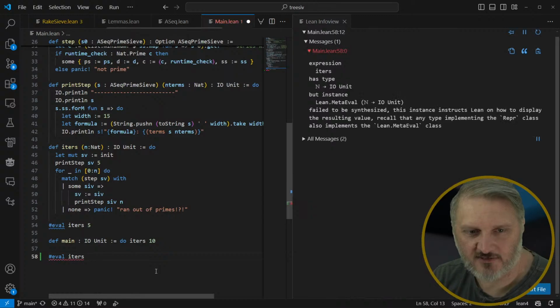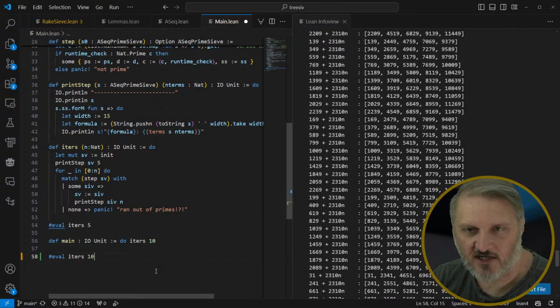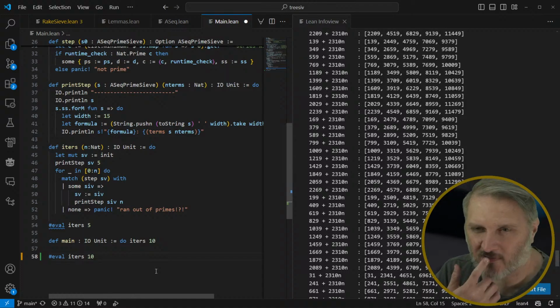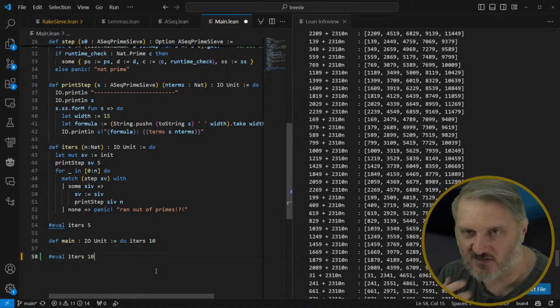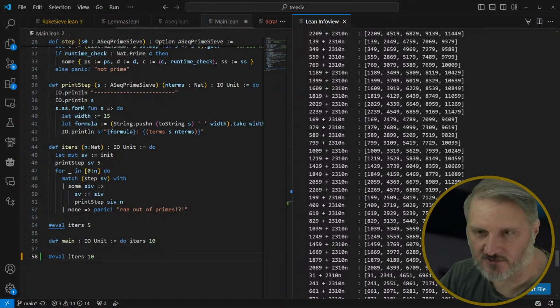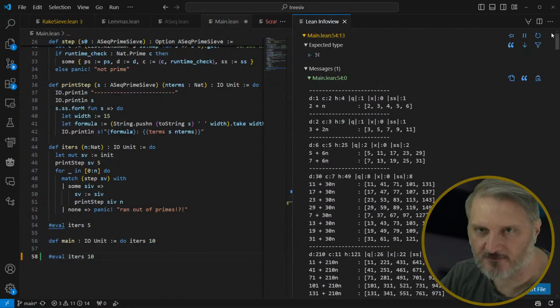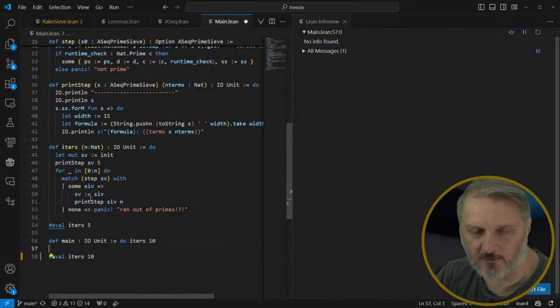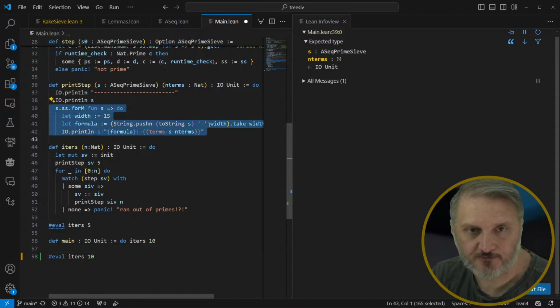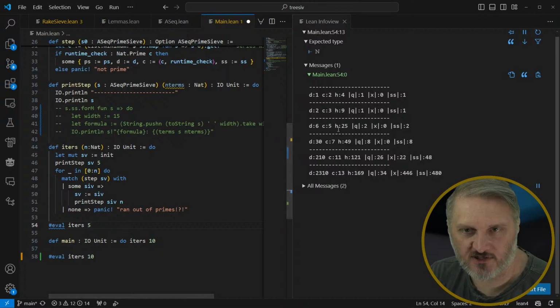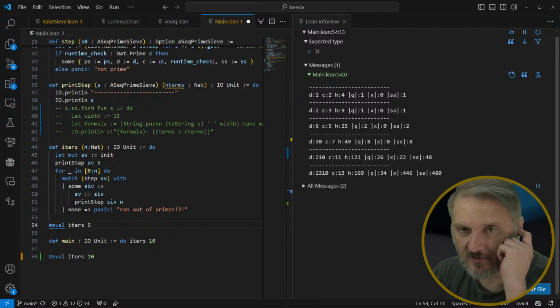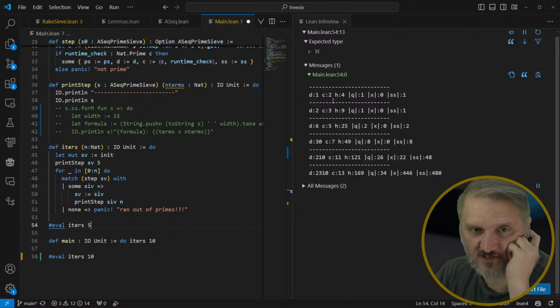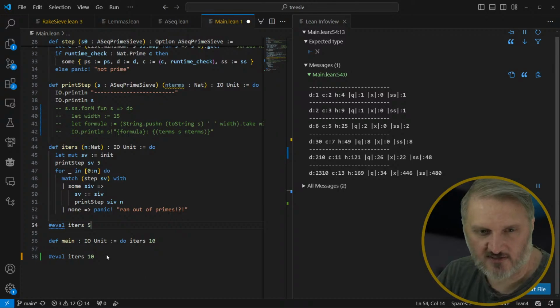I'll show you how slow this is, basically. So 5 ran in a reasonable amount of time. I think that's actually running every time. I don't think it's cached, but 10 is going to take forever. And this file is going to be huge. The output is going to be just enormous. I probably should have hidden this. In fact, let's do that. Let's stop it and hide the text here. So now it'll just print out this one line. This tells you the delta, the slope of the lines, and then this tells you the prime it found. And so we should see 10 primes here, which should, I think, take us to 29 again.